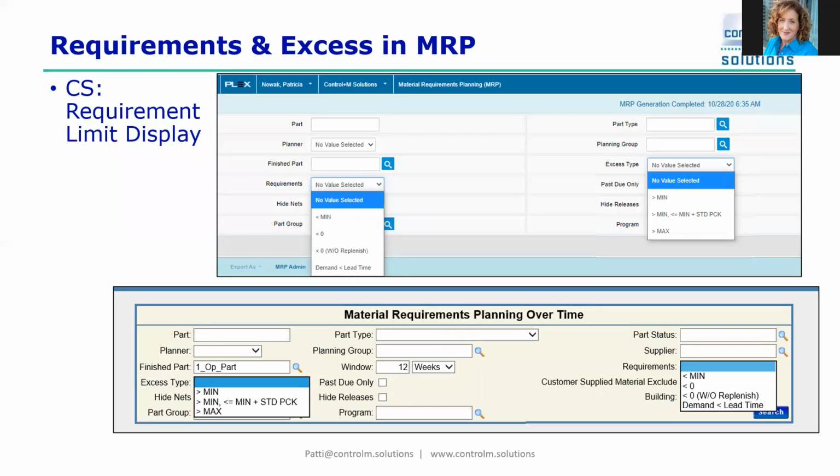And some of you can only see very plain options for excess and requirements. You might see a box that says excess only or requirements only. So check out the setting requirement limit display. It's going to enable some pull downs to let you choose the requirements and excess options in a more granular way. Also, remember that you can have a part that shows in both excess and requirements. For example, if you're short in bucket 1 and heavy in bucket 10, the same part will show up both as a requirement and an excess.